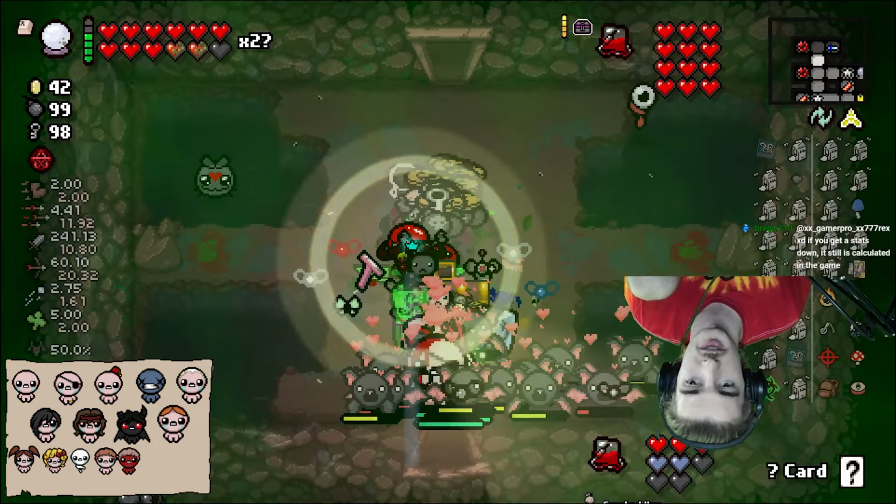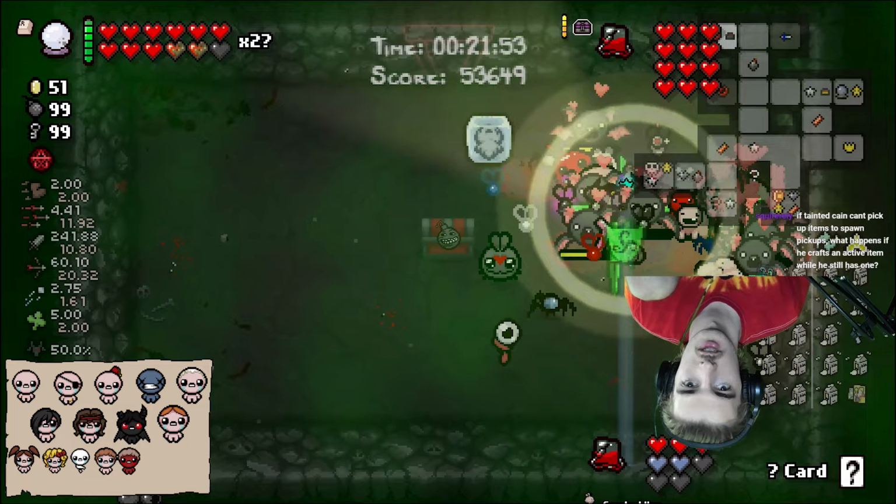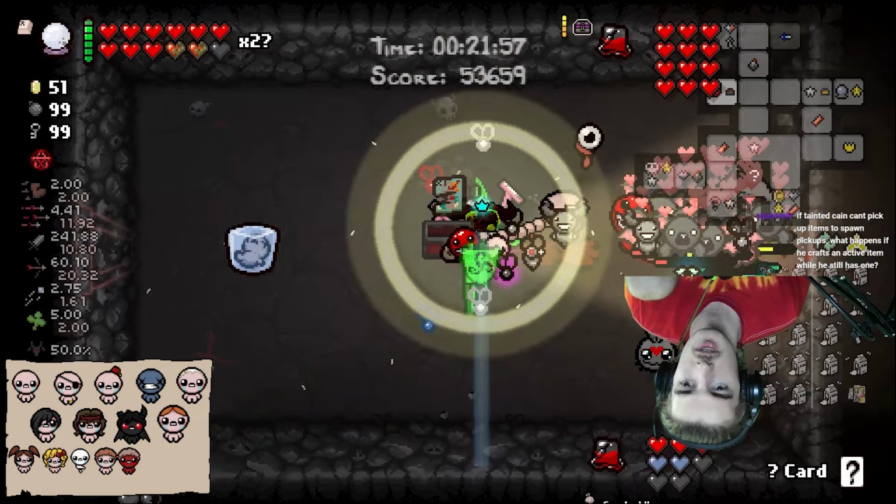But it turns out that his HUD was just near impossible to see. And we also couldn't shuffle his ingredients around, which, yes, makes crafting a pain, but it doesn't make it impossible. So, on the way to the Mega Satan fight to unlock Apollyon, I decided to craft Clicker, because we're going to need it eventually in the future, regardless.